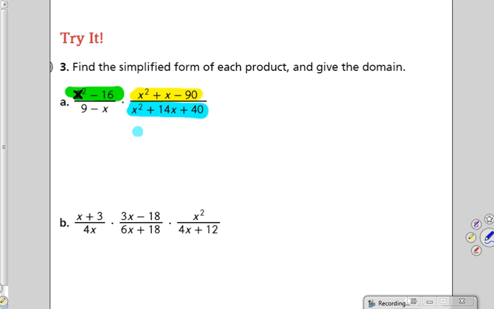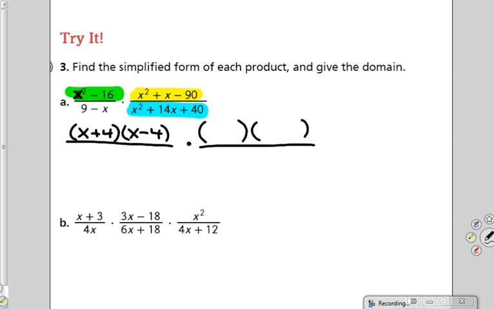Yeah, let's go for it. X squared minus 16, the green one, should be x plus 4 times x minus 4. That's one of those world famous difference of squares. Don't write the 9 minus x yet. Let's leave that blank. We're going to come back to that. Doesn't it look weird, 9 minus x? We'll come back to that. Let's go to the yellow.